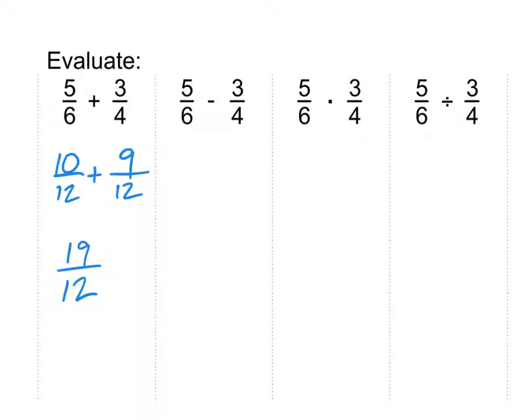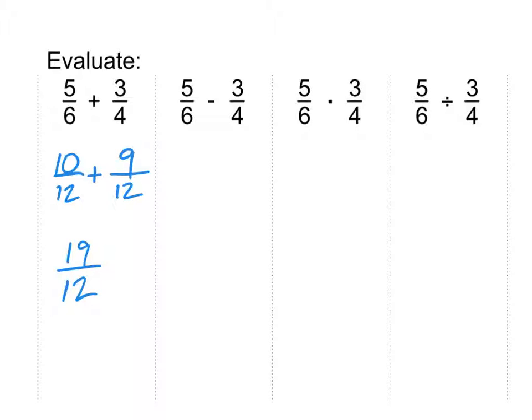Now you could also turn this into a mixed number if you wanted to. That would be 1 and 5/12. But I'm going to go ahead and just leave it like this at the moment. Now, if you did start by just multiplying these two, you would have gotten 24 as your common denominator, and that'd be fine. You could do it that way. Just realize that if you do that, after adding them up you'd actually have 38 over 24, and you'd have to reduce that. So always check to make sure that it can't be reduced anymore past that.